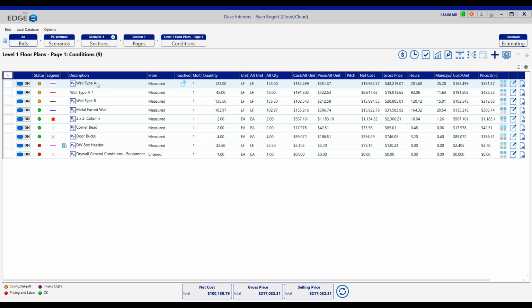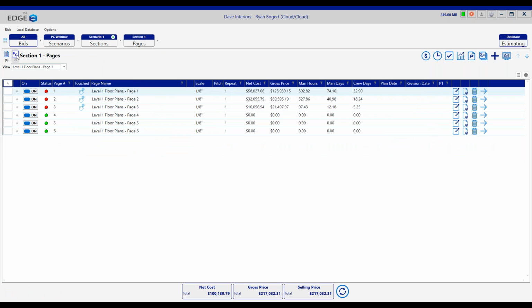So a lot of maneuvering there, but the great thing is, imagine this is over dozens and dozens of pages, and how much work it would have been to go turn on and off each one of those. Now you can do it literally with a click of a button. So great new feature there.